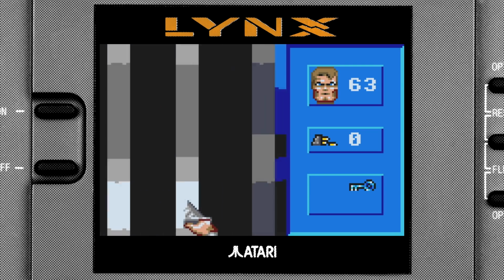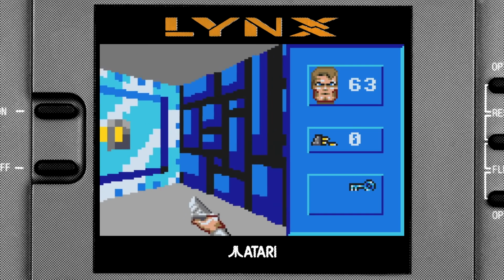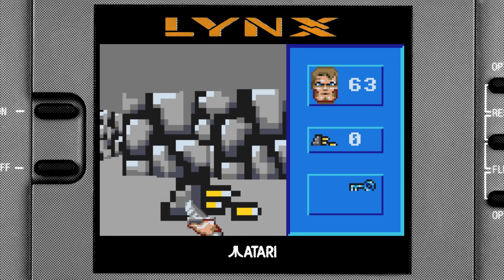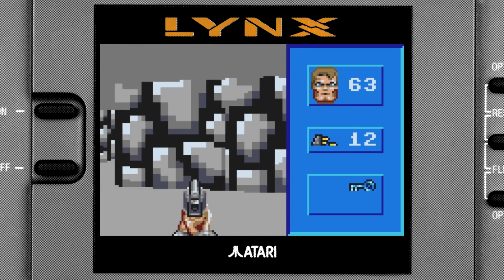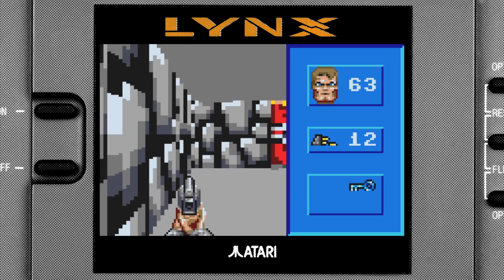In nearly every other cartridge-based system, the games weren't loaded from the cartridge into the memory, the cartridges were the memory. The game code was run directly from them, with a little bit of RAM just to keep game state data in. Not so with the Lynx, which loaded data into the memory before it could do anything with it, which must make things a bit tight as games get more complex.